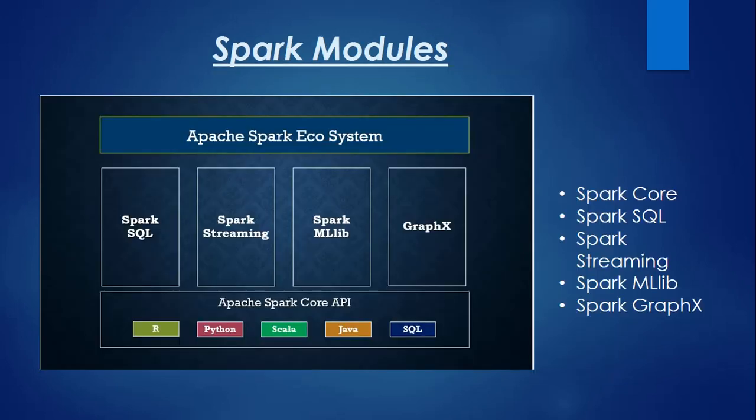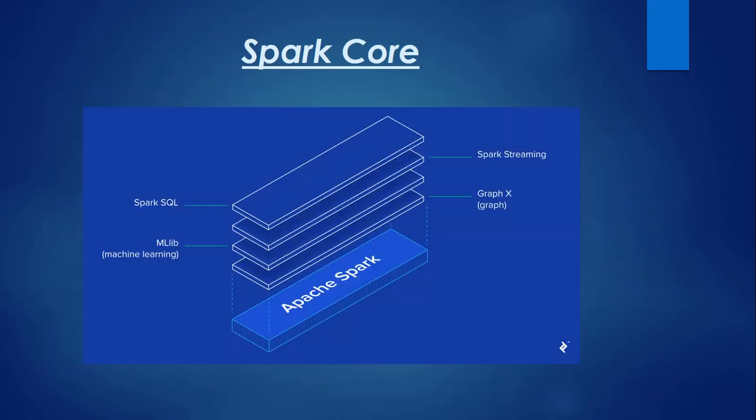Now, there are various Spark modules like Spark Core, Spark SQL, Spark Streaming, Spark MLlib, Spark GraphX. Talking about one of the prominent ones, Spark Core is the main base library of Spark, which provides the abstraction of how distributed task dispatching, scheduling, basic input-output functionalities, etc. Spark Core is the base engine for large-scale parallel and distributed data processing. It is responsible for memory management and fault recovery, scheduling, distributing and monitoring jobs on a cluster, interacting with storage systems, etc.